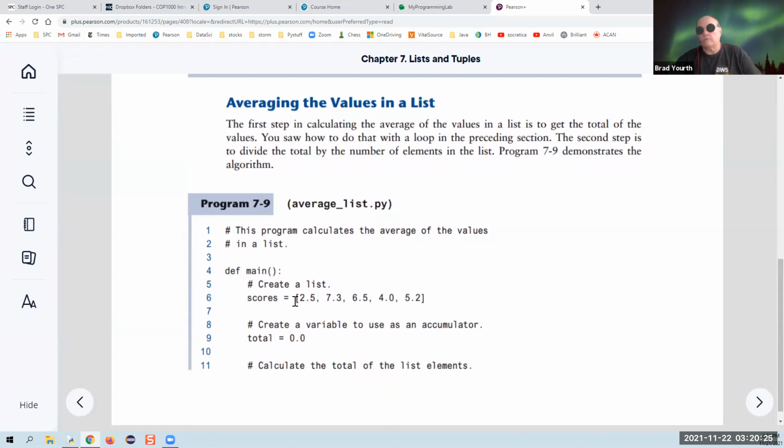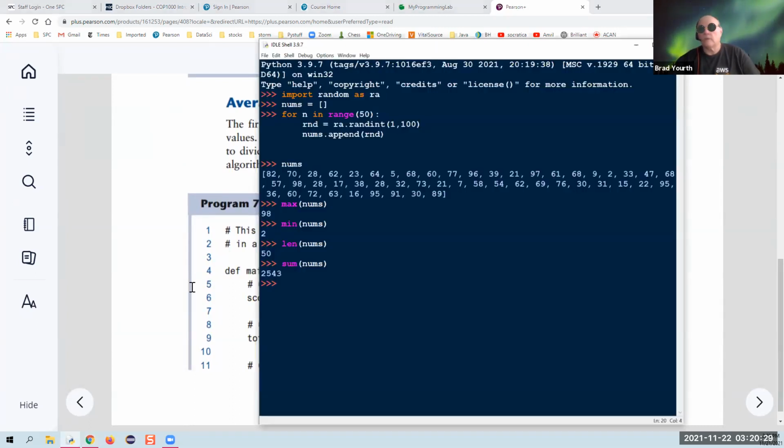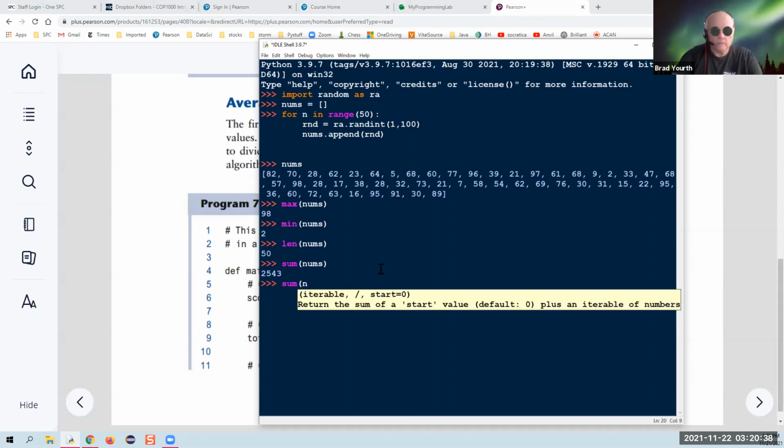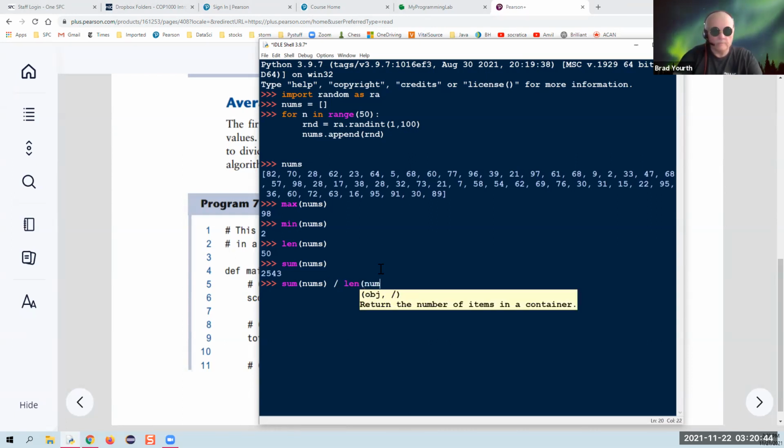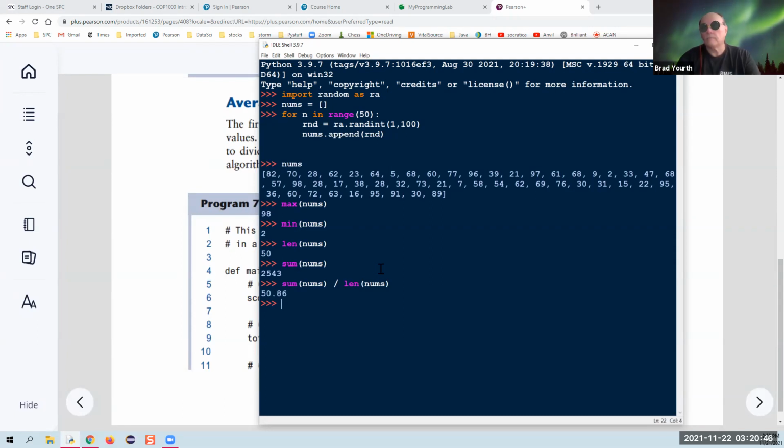And if you want to get the average of a list, well, that's also pretty straightforward. Let's just show you how we could get the average of this list here. If I wanted to get the average of this list, I would just take the sum of the list and divide it by the length of the list, right? Done.